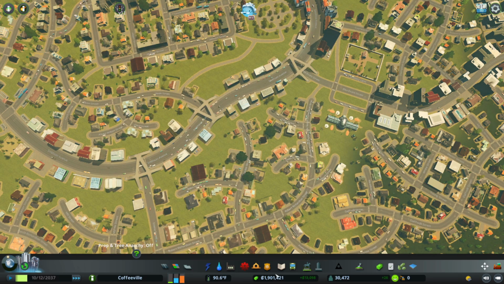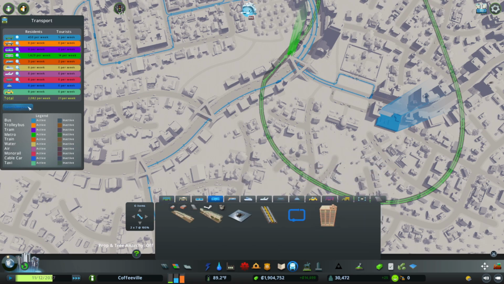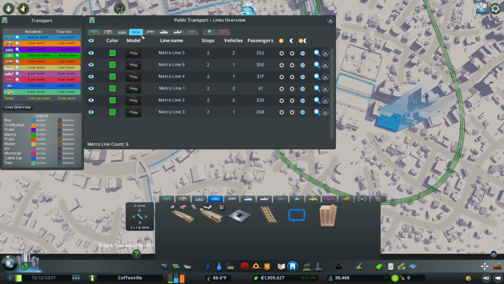Let's see, where is the... So I guess it would be within the actual menu here. I need the lines menu for the metro. I believe we're looking at... Is it line 4 I was looking for? Which one is it? So I guess it would be line 2 and 3.